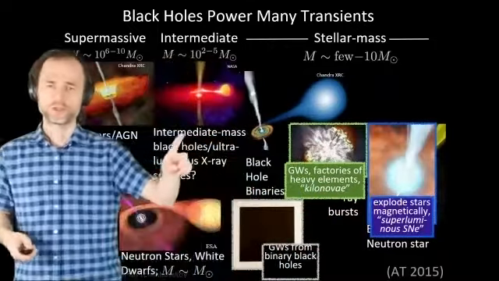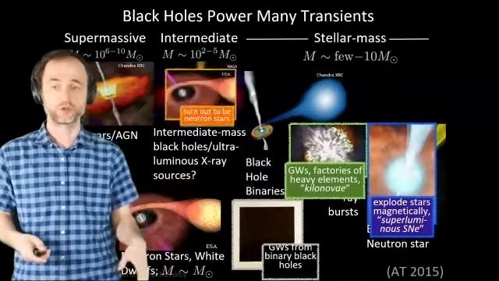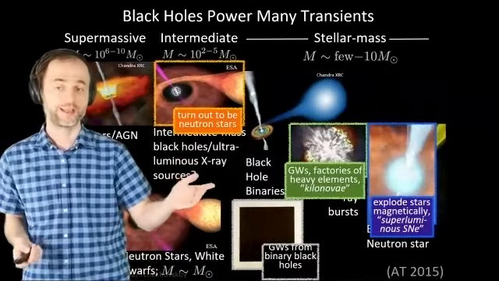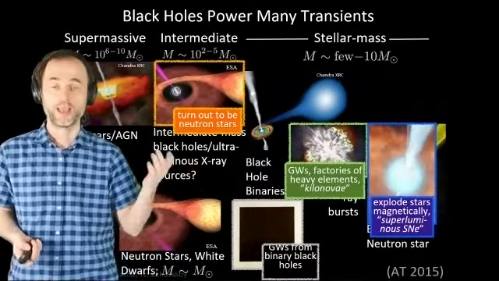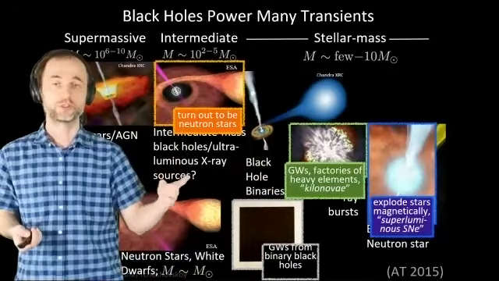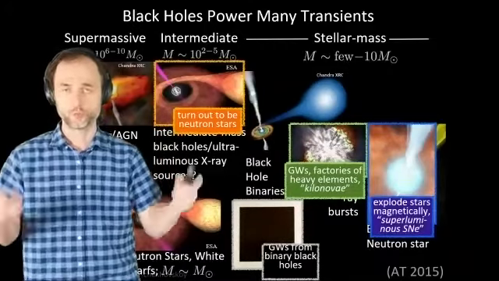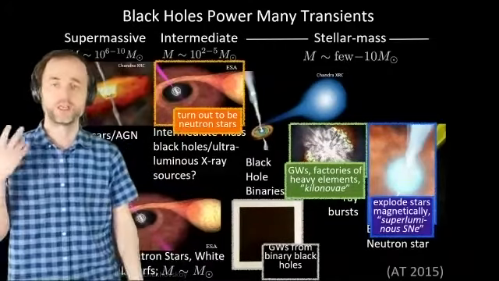Let me move over to these ones. What we thought were intermediate mass black holes behind the ultraluminous X-ray sources turned out to be a couple of solar mass neutron stars. And we figured that out by noticing that there were pulsations, and therefore there was a surface, and therefore it couldn't be a black hole. And so these regular pulsations is what revealed to us the nature of the central object. So how do neutron stars manage to produce so much radiation for their tiny mass is an ongoing mystery, and a lot of people are working on that.